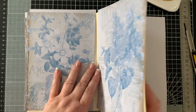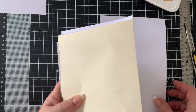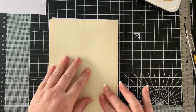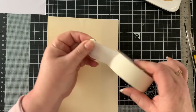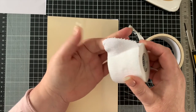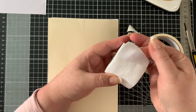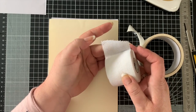But before we do any of the gluing or anything, I'm just going to take these two cover pages away. What I want to do is just put something on the spine here just to help reinforce it a little bit. Now what I've got here is masking tape, which I like to use. You can also use, and I eventually found my sports tape. This is sports tape that you use for strapping knees and stuff. It's great because it's got a fabric look and it's sticky. And that would also work really well if you wanted to put that down.